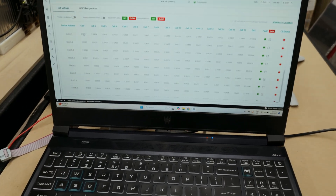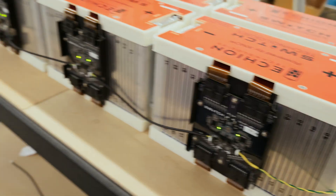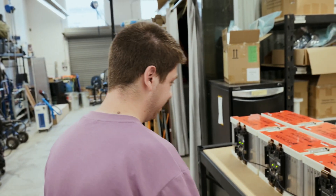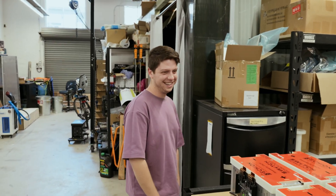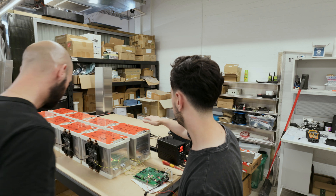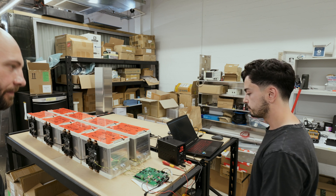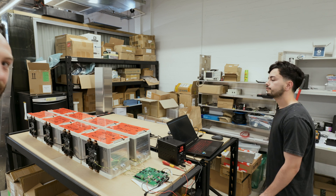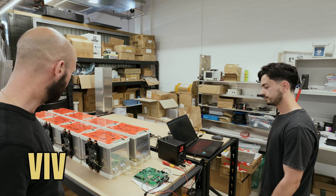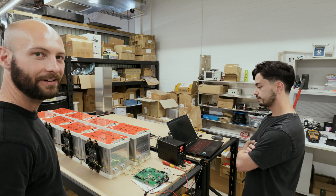Lucky, introduce yourself. I'm Lucky — built a battery, it works. How good! Check it out, guys — can you see that? It's doing all that working. Talk us through what we're looking at, Lucky. Green lights — good, they are green. The cables are too long because Viv didn't look at SOLIDWORKS correctly — not my fault. What do we got here, Iggy? We have the VMS setup. Here we have the 16 analog front ends, and now we are going to connect all to the daisy chain and test the firmware and try to measure some voltages and temperatures. So this will be the very first time we get all the battery cells being read by the master controller itself, which will allow us to start logging all of the information.